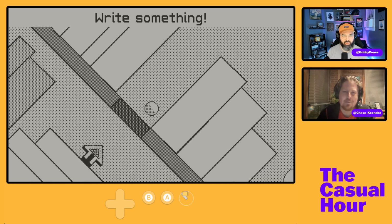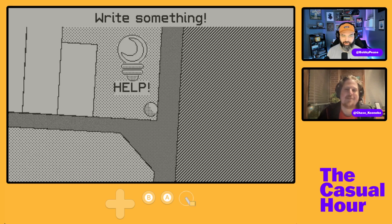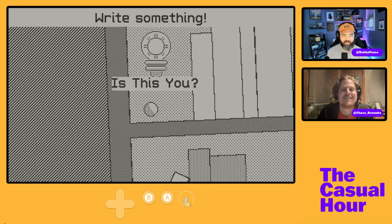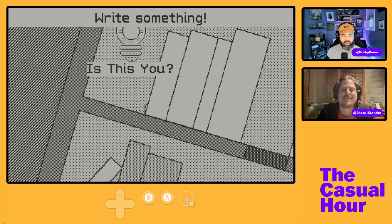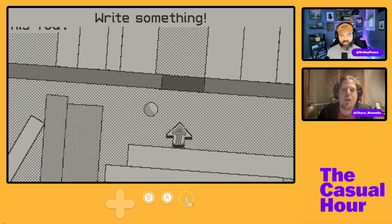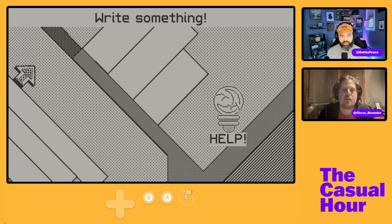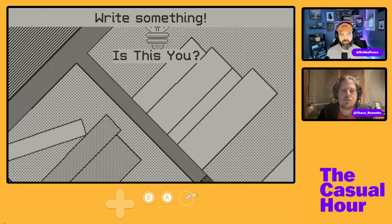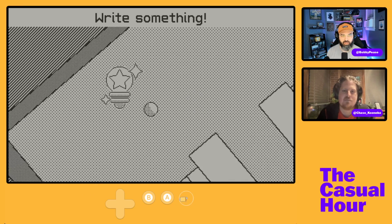And I also got the moon on this one, which I think the moon on this one's good. Help! Help! And, you know, it's not wrong. You do want help. Is this you? It's probably best if your dog is able to read. But yeah, when the stuff is so precise, you'd want it to be precise all the time, and for it to just lose responsiveness once it gets past its threshold doesn't feel very good.